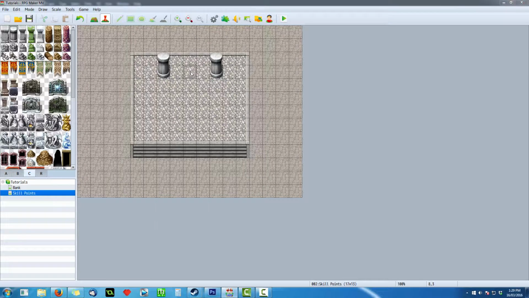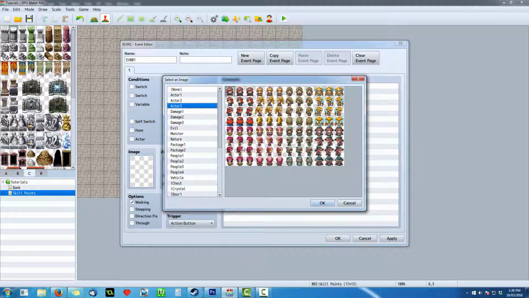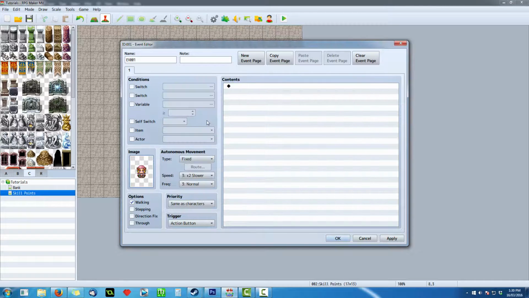So what we're going to do is we're just going to make our NPC character. Let's choose this pink haired one down here. And we'll just call this one skill. It's just a random name that I'm picking.